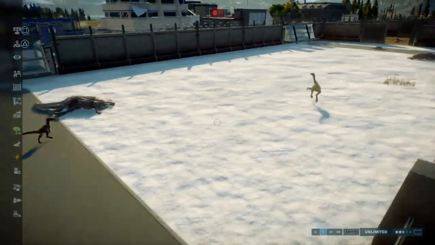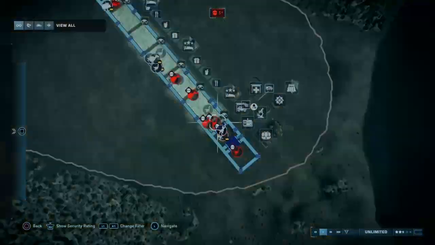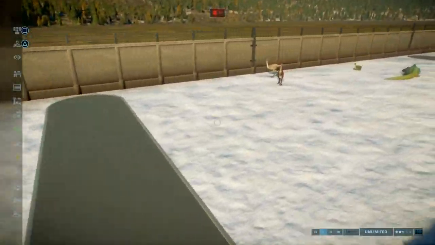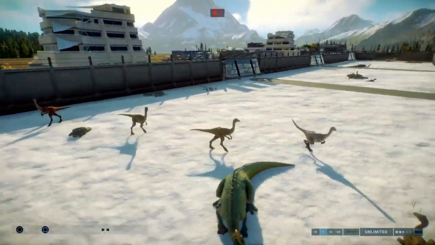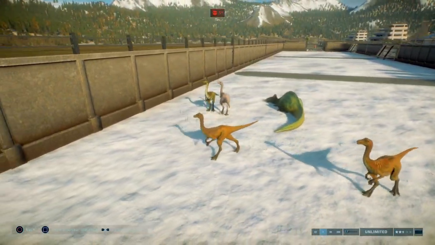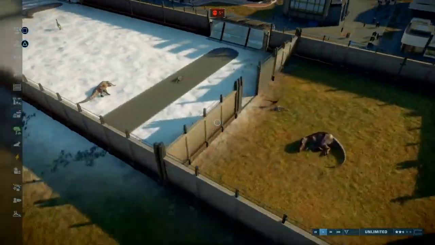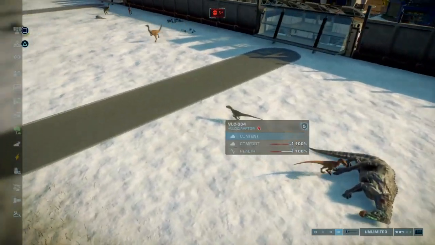Run! Run, galley! Run! Bolt! Okay, the Indominus Rex is back here. But the Velociraptors are moving forward. The gallimimus are just out of reach of getting scared. They're just sitting back here, like, hey guys, just watching the Velociraptors. The Indominus Rex is still sleeping. He's not gonna be much help right now.